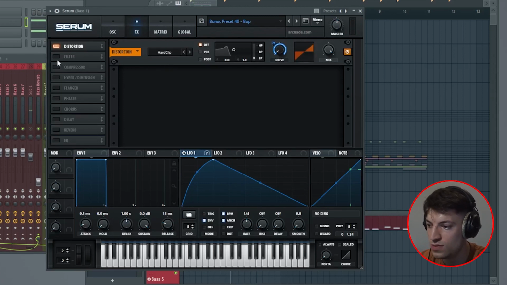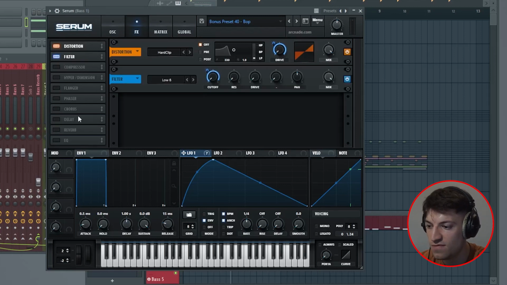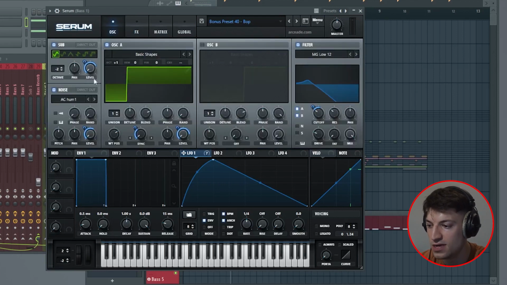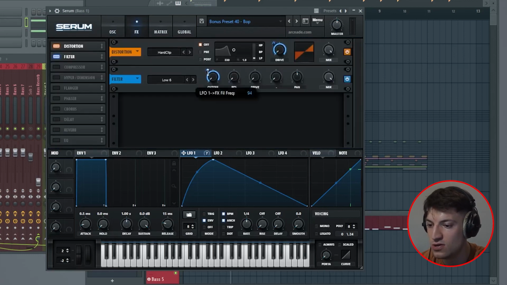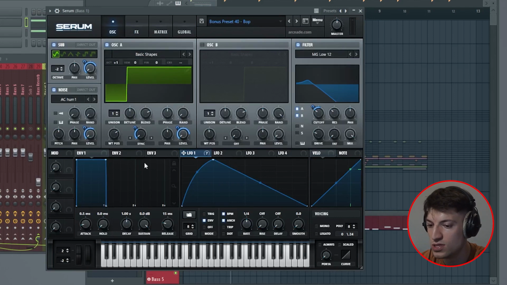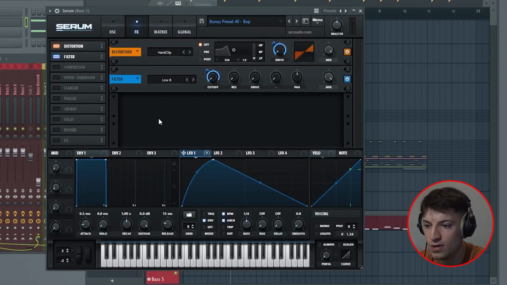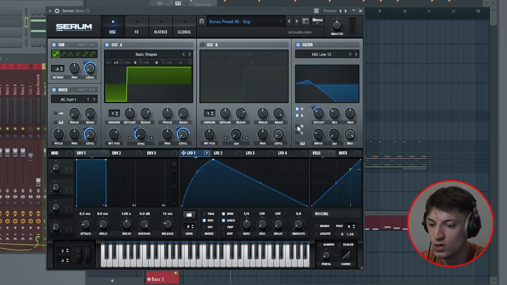Now we just need to boost some of the levels. So let's add another filter on. Now I've put the cutoff here on 94%, and this is going to be going through everything on this page, including the noise, which this filter wasn't previously. Now this is a bit nitpicky, but it's only on 94% to allow the noise to come through a little bit more on this range. And to me that just added a bit more depth in the sound design. A little bit complicated, but for me it works better than just turning this noise button on here.